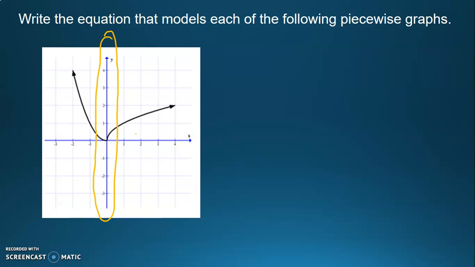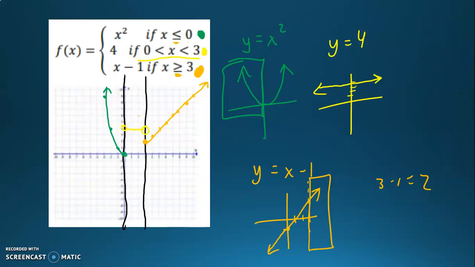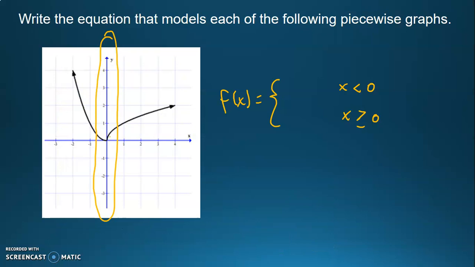So when I write this equation, I'm going to say f of x equals, and then I'm going to have two separate domains. And the breakpoint was at 0. Now in this case they meet at the same place, so I can define either x is less than 0 and x is greater than or equal to 0, or I can put the or equal to here. Because they meet, it does not matter. I'm going to get the exact same answer either way, so whichever way you prefer. If one of them's colored in and the other one's not, like we had on these examples, then it does matter. But if they meet in the same place, then you can just put it on either of them.